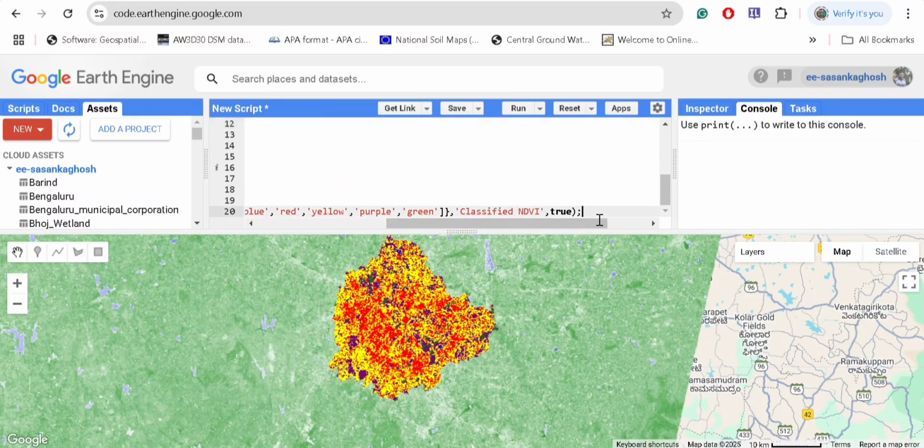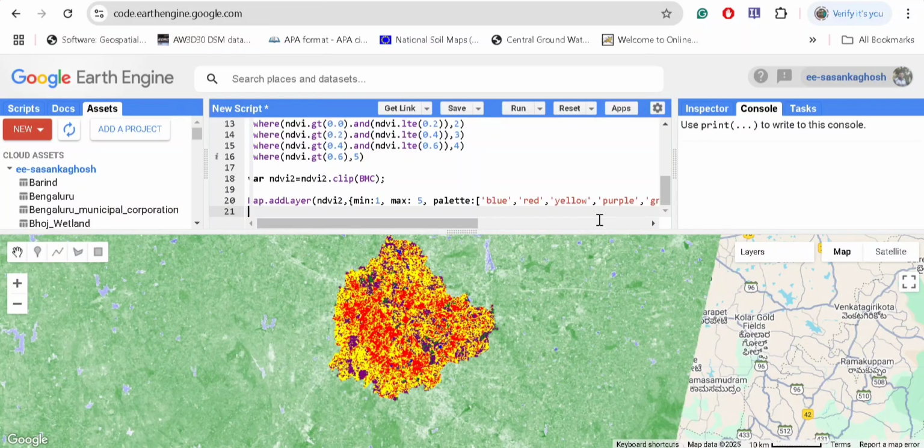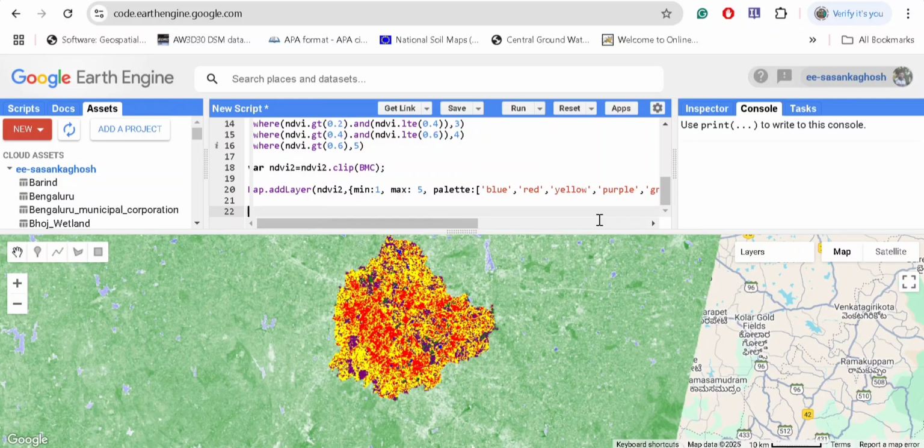So once we have classified this image ndvi value, then we can export this data into our Google Drive or Asset or any other platform using the code that are already used in previous videos for exporting the image into Google Drive.